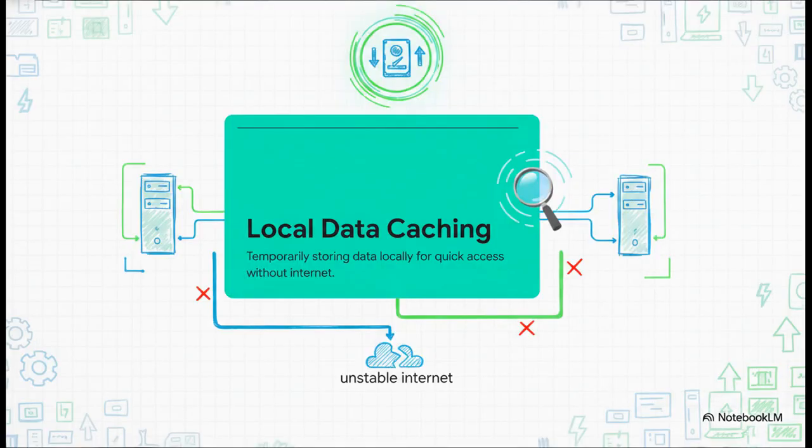And here's a really smart workaround for unstable internet: local data caching. This is when you temporarily store frequently used data on a local device or a nearby system. Why does this matter? Well, if an excavator accidentally cuts a fiber optic line and your connection to the central server drops, your staff aren't just sitting there staring at blank screens. They can still quickly access those cached, essential files to keep basic operations moving locally. It buys you precious time when the network gets shaky.